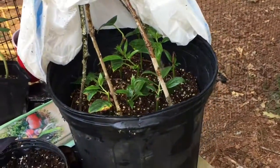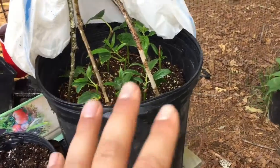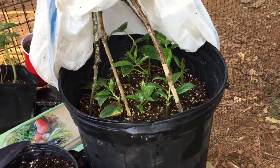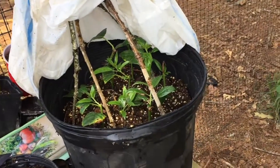I know this was just rambling. Plenty of videos out there, but this is kind of more specific to these. I was just really surprised that the cuttings took. Cuttings are one of those things you can always try, and if you fail, what do you got there?